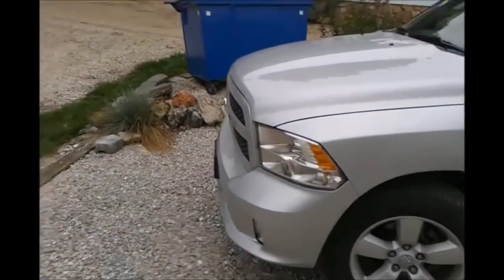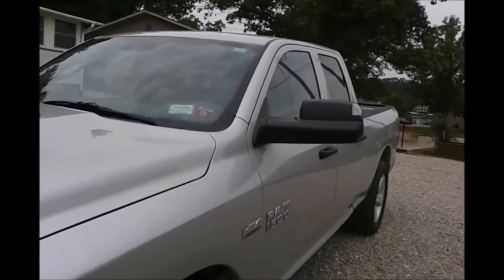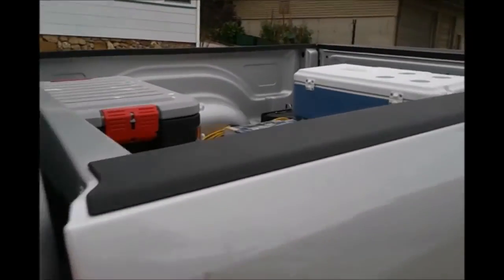The Dodge handled the towing chores beautifully. Handled that boat, not even a problem. I guess the total weight of the trailer and boat's about 6,000 pounds.